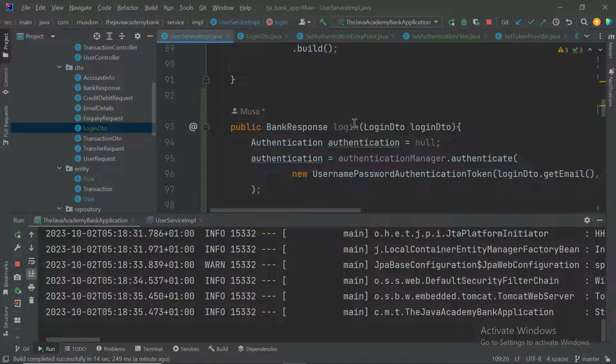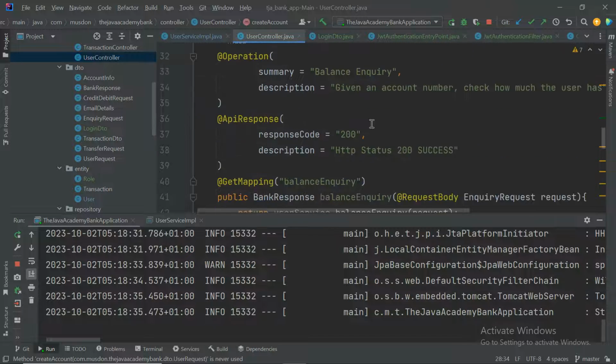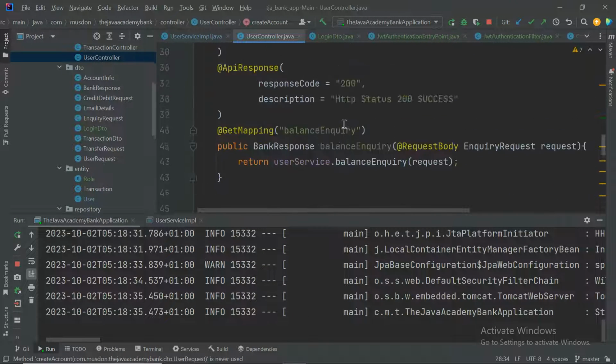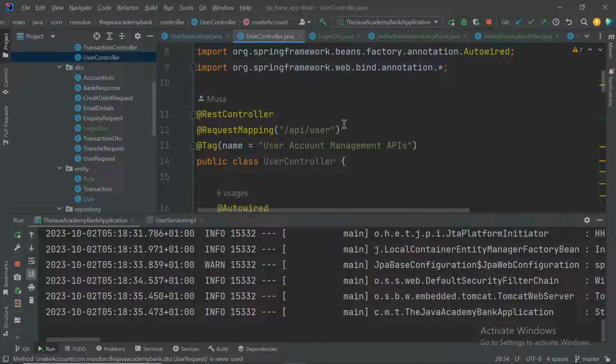Okay, sorry, I've actually built this method, but I've not built an endpoint for it yet. So what I should just do is we'll call this a post mapping.